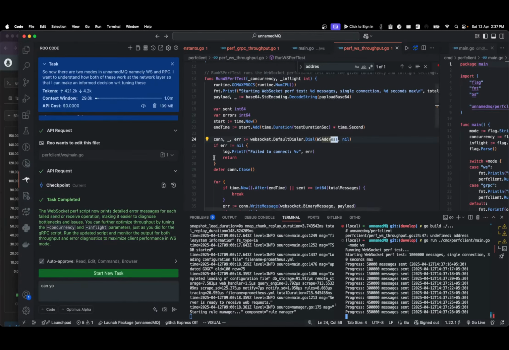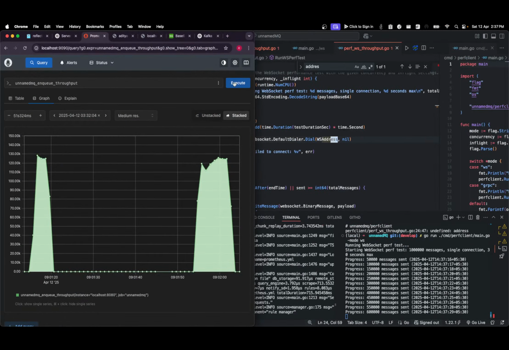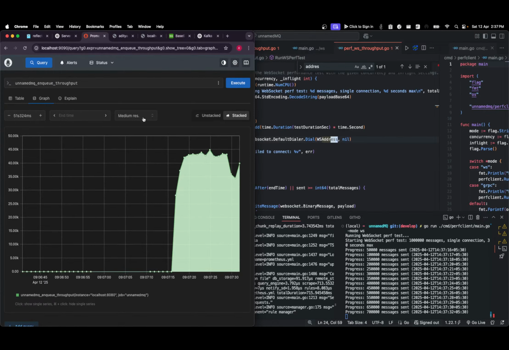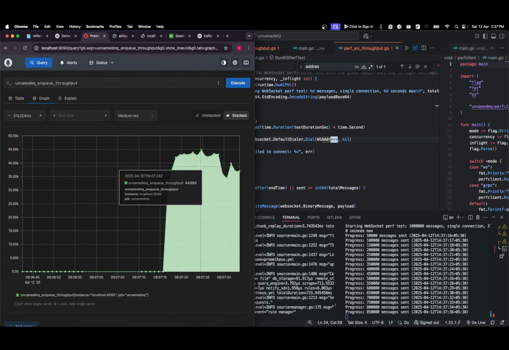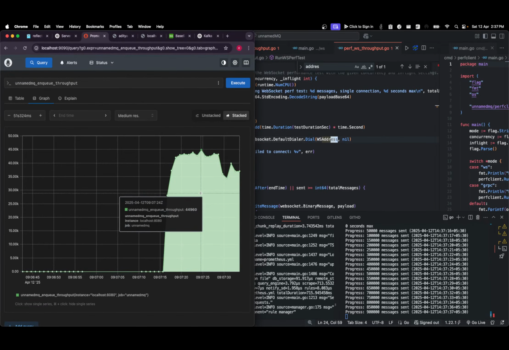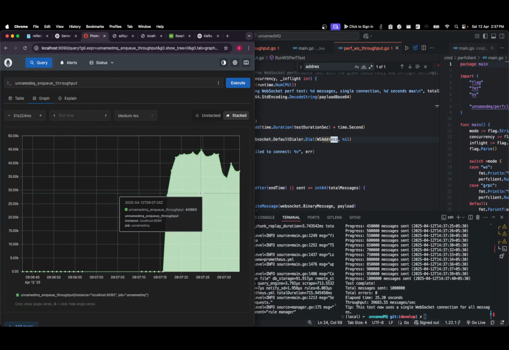Yeah, it's very slow compared to what we were able to achieve. It's still the same throughput of 40k-ish. But anyways, we have a throughput of 100k messages per second for gRPC mode. So that's good. That's okay.